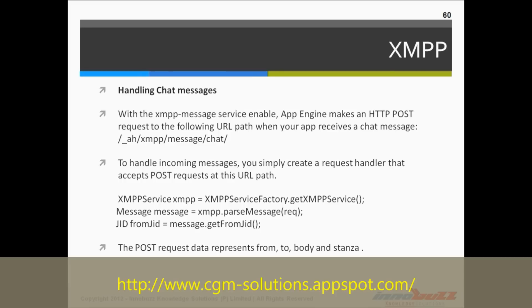The post request data represents from, to, body and other stanza. An application can receive messages of two XMPP types, that is chat and normal. Others will be rejected.